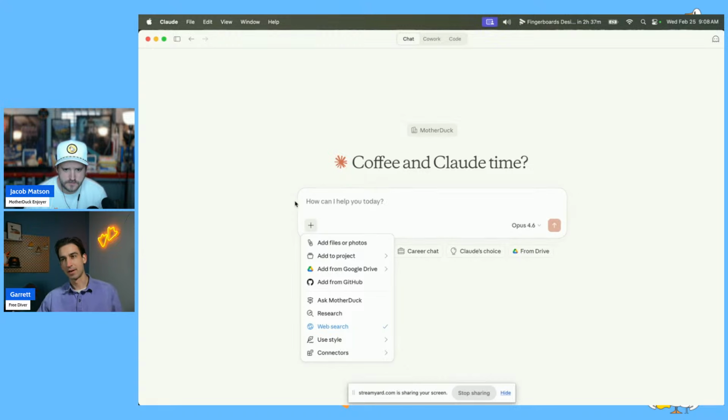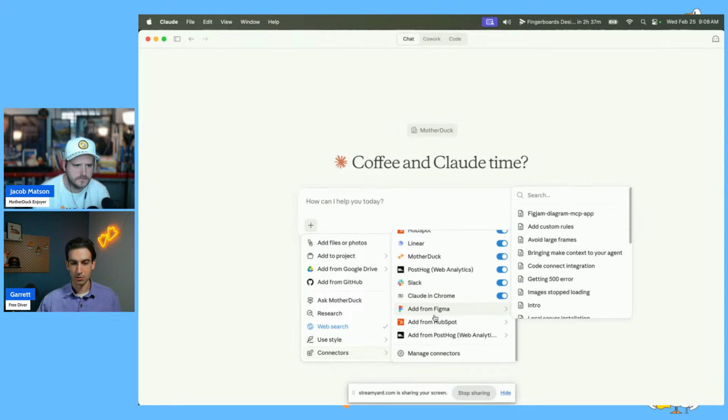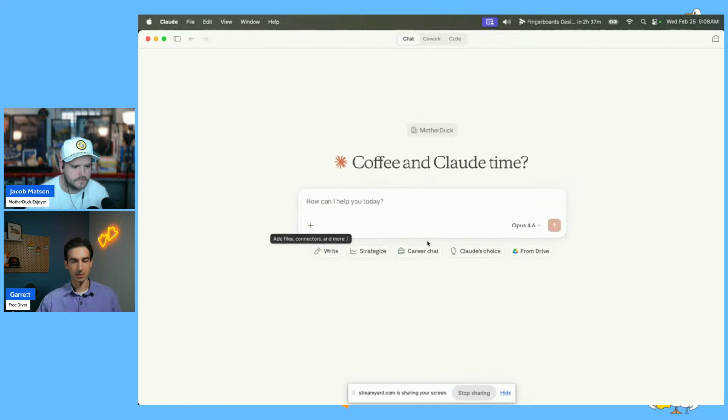Everything that comes with Dives starts from the MotherDuck MCP server as the primitive. At the most basic level, the ability for an agent to create a Dive on your behalf is a new tool in the MCP server. I've already got it hooked up here and connected to my DevRel account. So I'm going to start by exploring the data sets that are in my org. I'm just going to ask Claude, what data is available in my org?